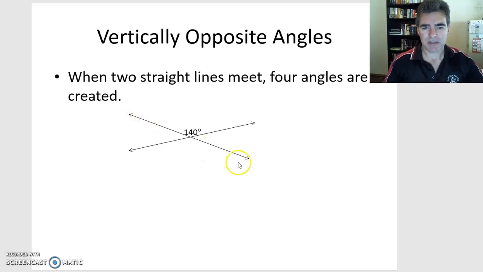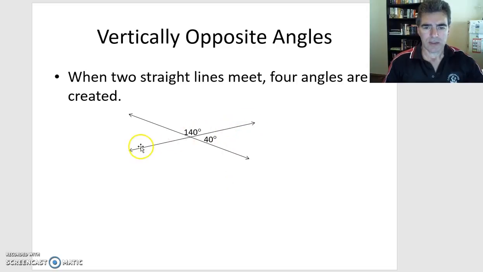So remember, this is a straight line here, and we have another straight line there. So what happens if we cover up part of that? So it just makes it a bit easier to see. There's our straight line. We know that these two angles in a straight line must add up to 180 degrees because they're supplementary. So that must mean 140. What do I have to add to it to get 180? Well, subtract 140 from 180, and I should find that that angle is 40 degrees.